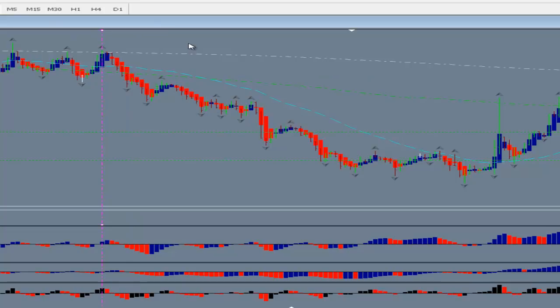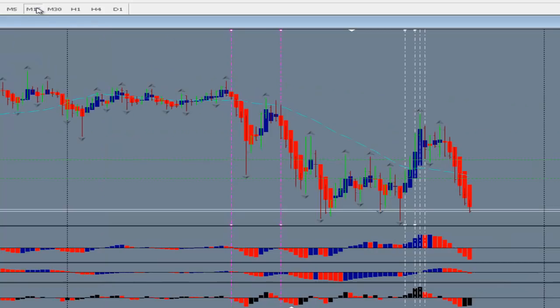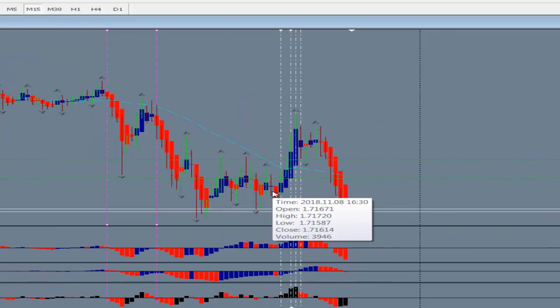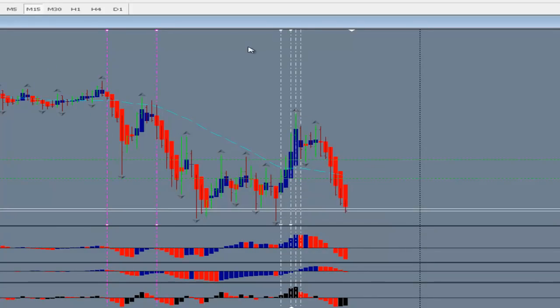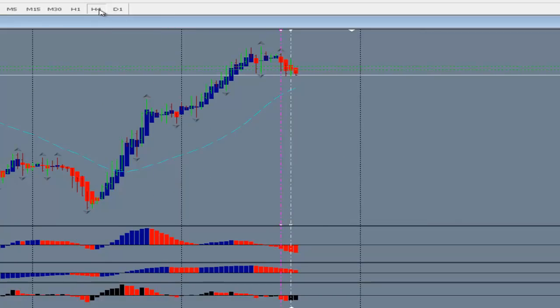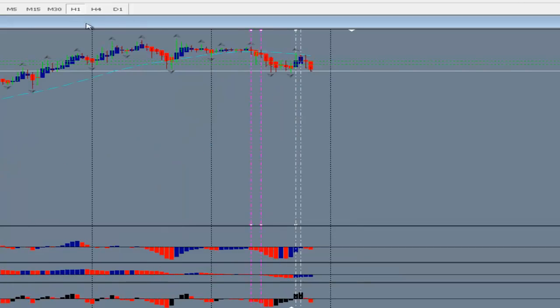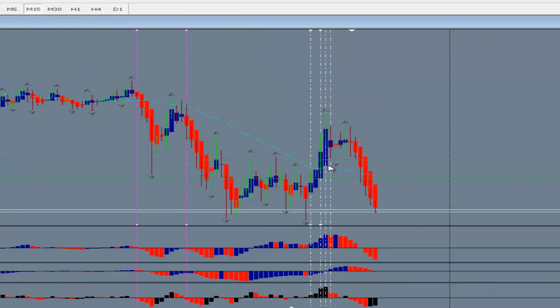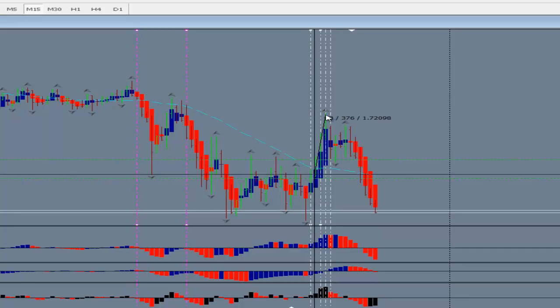Now let's go back to that same area that we were talking about, the beginning of this 15, right over here, going long. Let's see what the 4 hour looked like. Right here, this turned the buy color on the 4 hour. The 1 hour was a cross, and the 15 minute was a cross. So you see the larger and smaller time frames kind of work together and gave you the signals that you can have there.